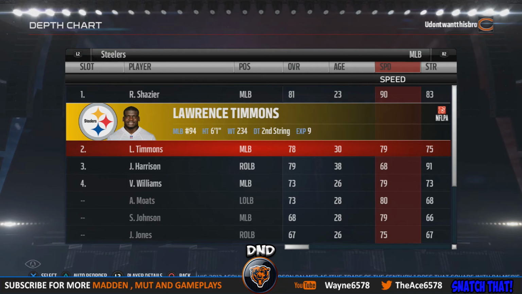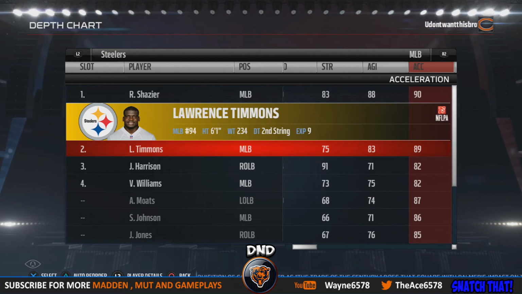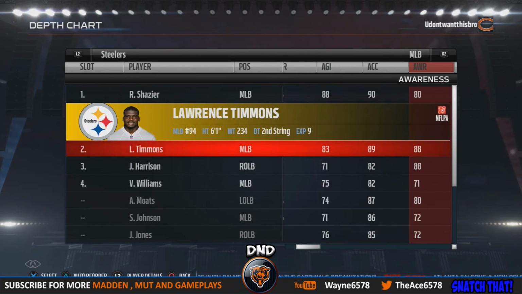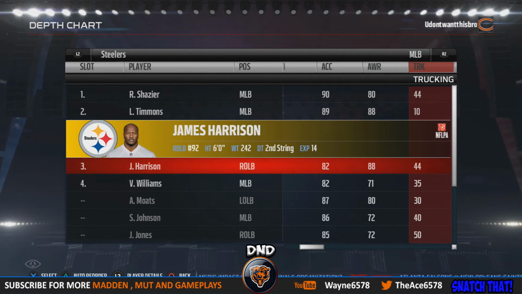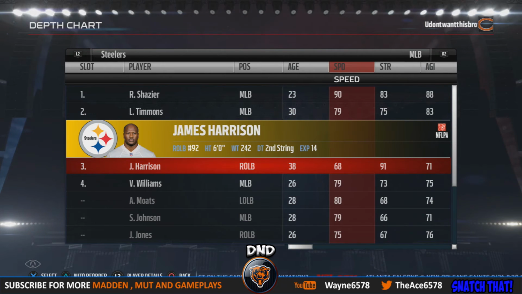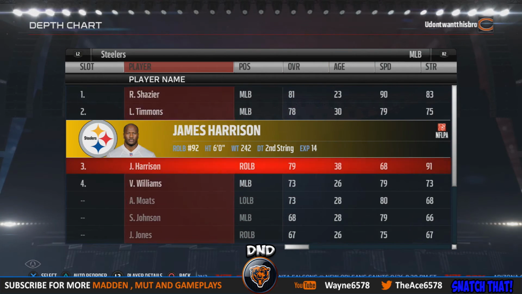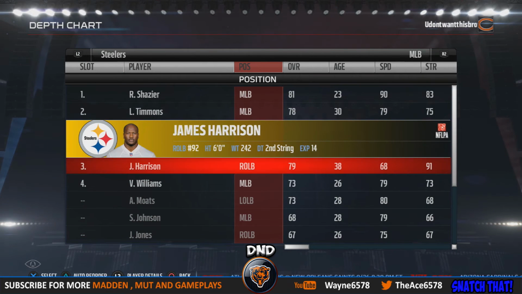I mean, as far as the speed, it's a big drop off, but his acceleration is 89 and his awareness is 88. Actually, much better than Shazier's. And then you're going to go with James Harrison. James Harrison was a stud, man. I still remember him when he returned that interception in the Super Bowl against Arizona. And he returned that like 99-yarder. But, I mean, he's pretty much on his downslide. I like to put him in. I would utilize him on the goal line. I might put him on the line. But he's not that fast. And I like fast speed on defense. But good guy, man. This is probably his last year playing.